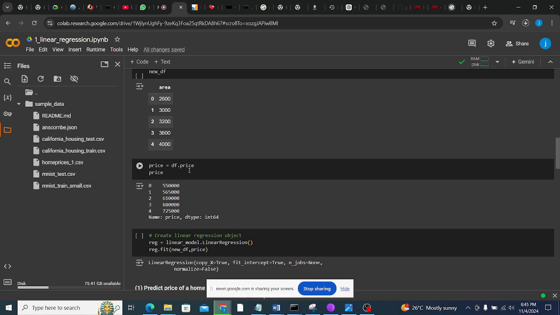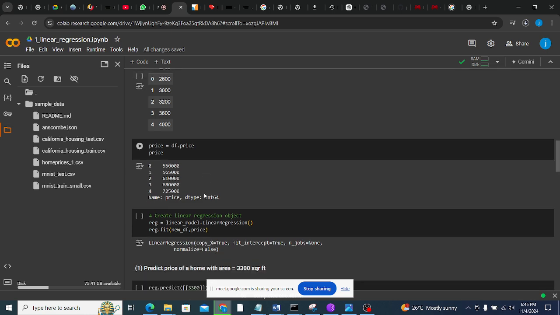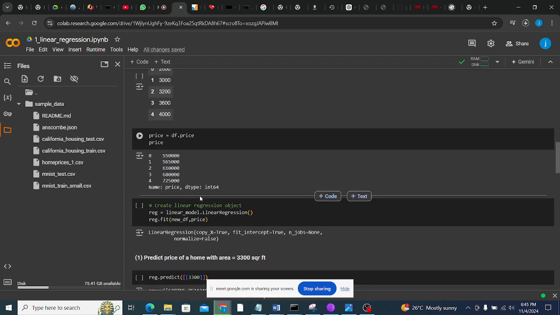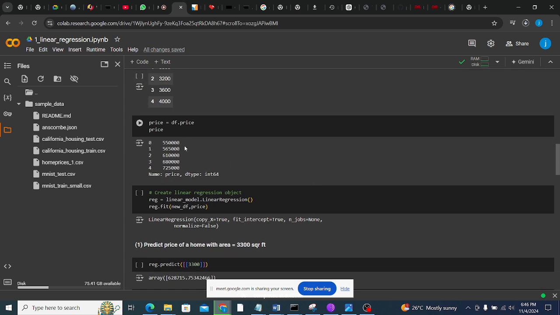And I also have the other column here, the price. These are just the two columns that I'm going to use to create a linear regression model that will enable me to do a prediction.